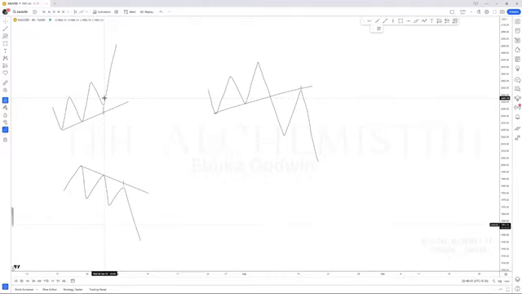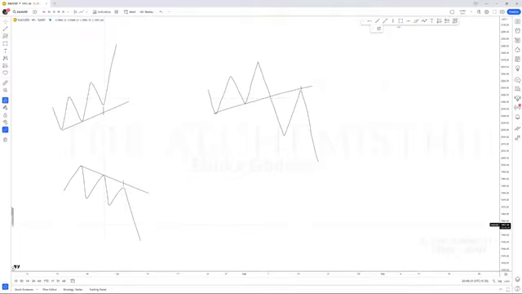So the best thing to do now, always remember, first you choose your key level, your SNR, whatever, and then you look for the trend line. You don't directly go to charts, spot a trend line, and then spot your key levels. You can do that later, not right now. Right now, SNR will be the main thing that we're focusing on. So keep that in mind.